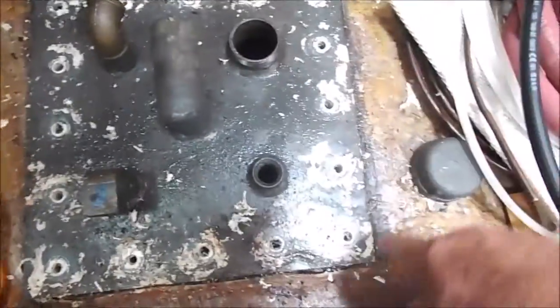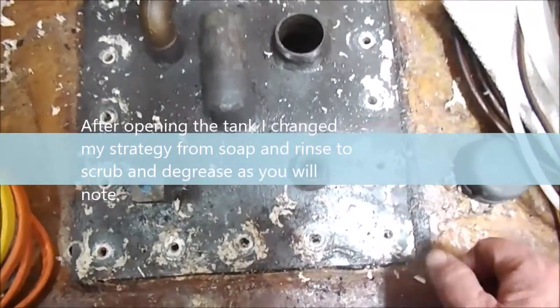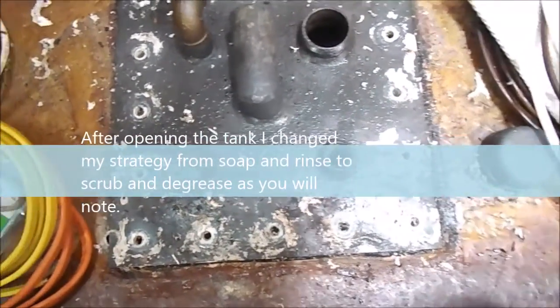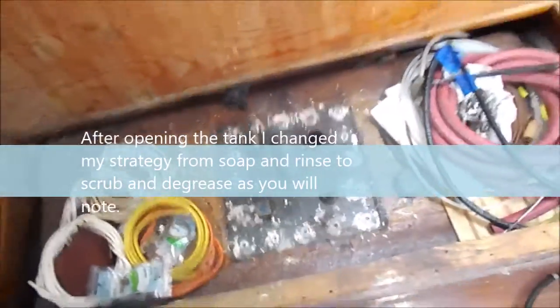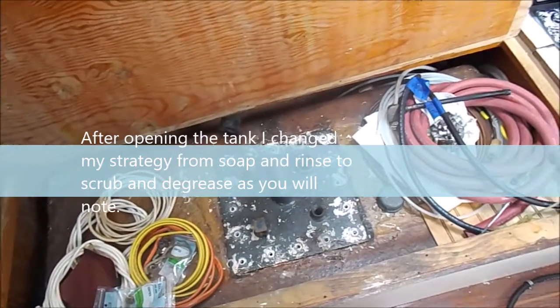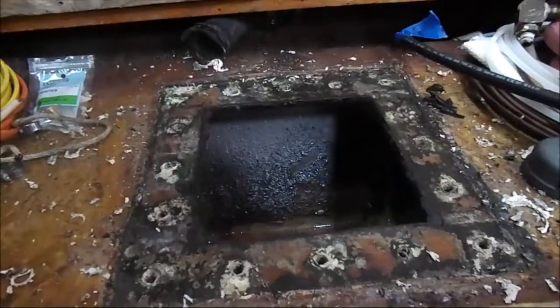You can see it has multiple bolts all the way around it. So we're going to be taking off this hatch, getting down there with a shop vac next and sucking out all the muck and mud and stuff like that. And then we're going to be using a detergent solution to clean out the tank, and then we should be ready for new fuel afterwards. So I will keep you updated as we make progress. I've got the service hatch off, and I was able to suck out a little bit more.